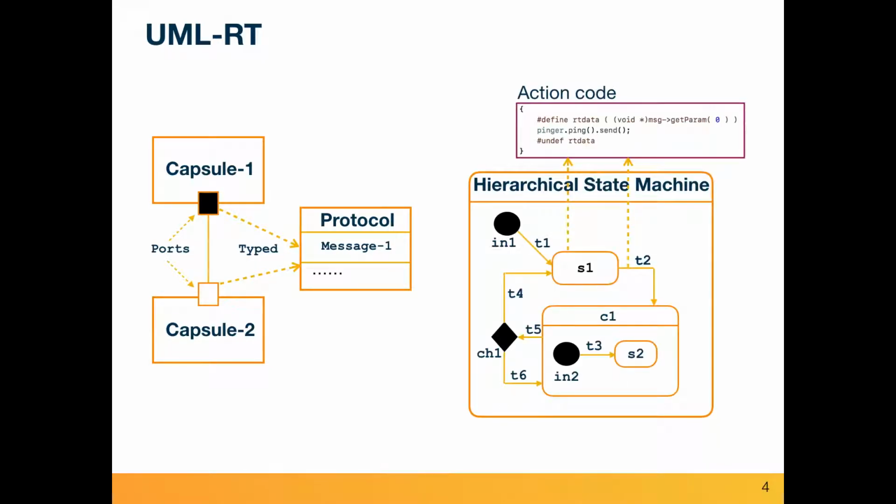The behavior of each capsule is defined using a hierarchical state machine that utilizes several notations, mainly basic states, composite states, transitions, pseudo-states, and actions expressed using an action language. An action can be assigned to states and transitions, and it can be executed when a state is entered or exited, or a transition is taken.